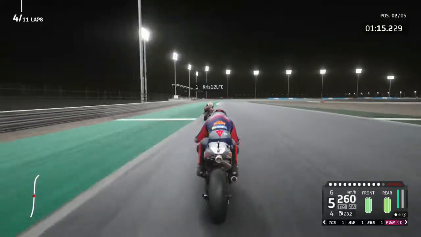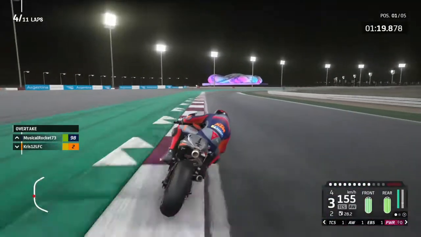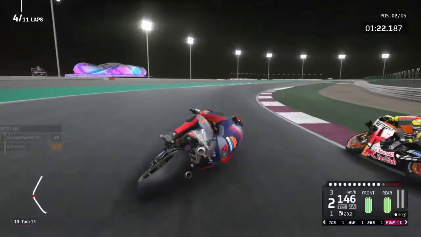Now Chris lifts us up quite a bit there, but we've run out too wide. Chris is now on our inside. We have to give Chris space here. I knew he's been on our inside there. I didn't want there to be any contact.